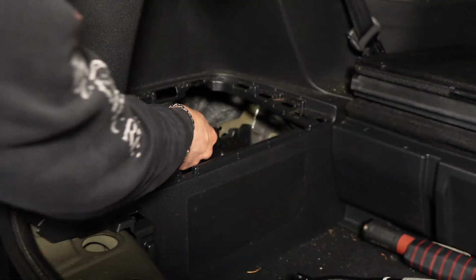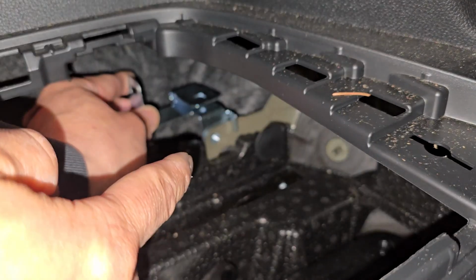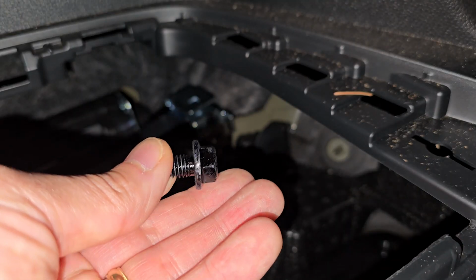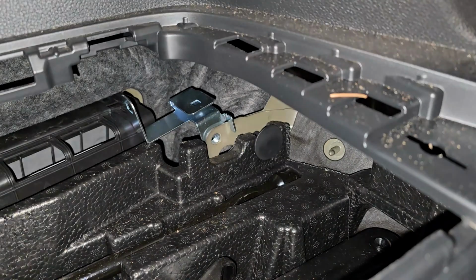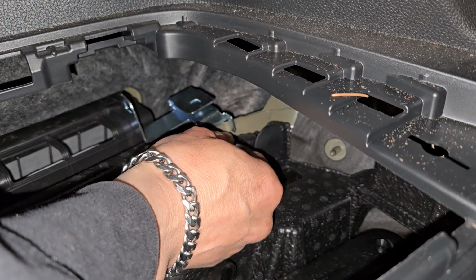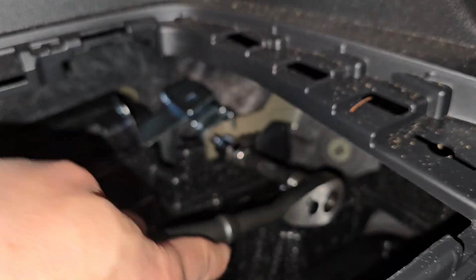Okay, and this is gonna go right on here like that. And just grab the supply bolt and bolt it down. So it's the 18 by 16 millimeter flange bolt. I'm just gonna bolt it right on here. Okay, and just grab a 12 mil and start tightening it.